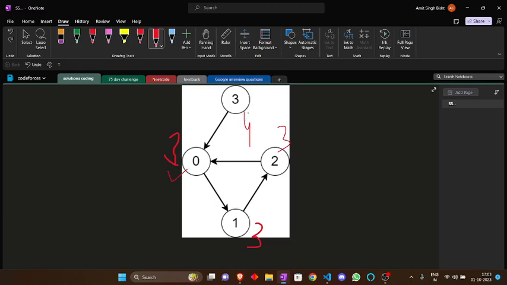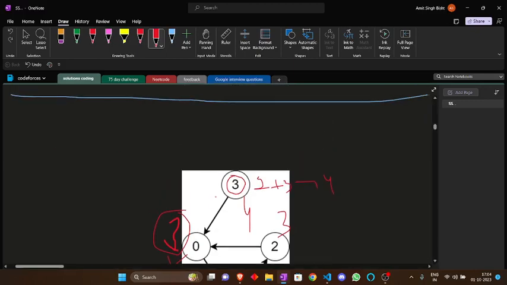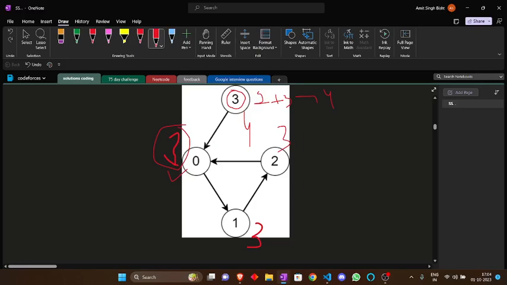And from any other node which is not in a cycle, if I reach a node which is in a cycle, what can we do? Here, node 3 has a count of visited nodes of one on its own. When it goes to zero, it is already found that from that index I can reach three nodes, so I take that value and increase my count, making it four. So the basic idea is that we have to find them in a sequential order.